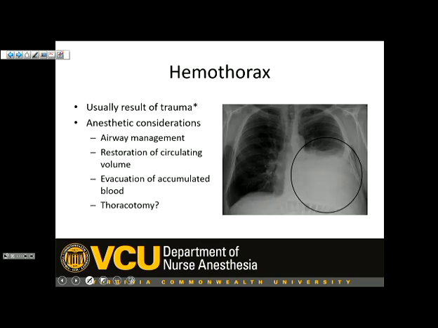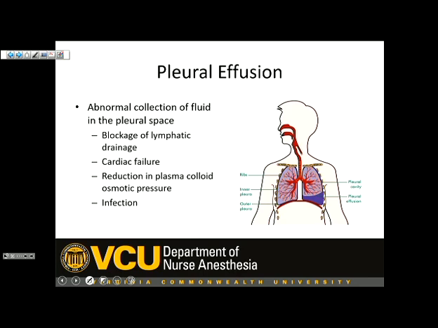Trauma patients, we certainly need to think about the idea that these patients are at risk of hemothorax. Again, we're not really going to talk a lot about that. We will mention a little bit pleural effusion. You guys will deal with a lot of patients in the thoracic surgery setting who have chronic pleural effusions. Of course, there's a lot of conditions that can cause that. Some general of these are patients who have multi-system involvement. These may be oncology patients. These may be patients who have other disorders, can be pretty sick, liver disease, etc. You can see patients who have chronic pleural effusions.